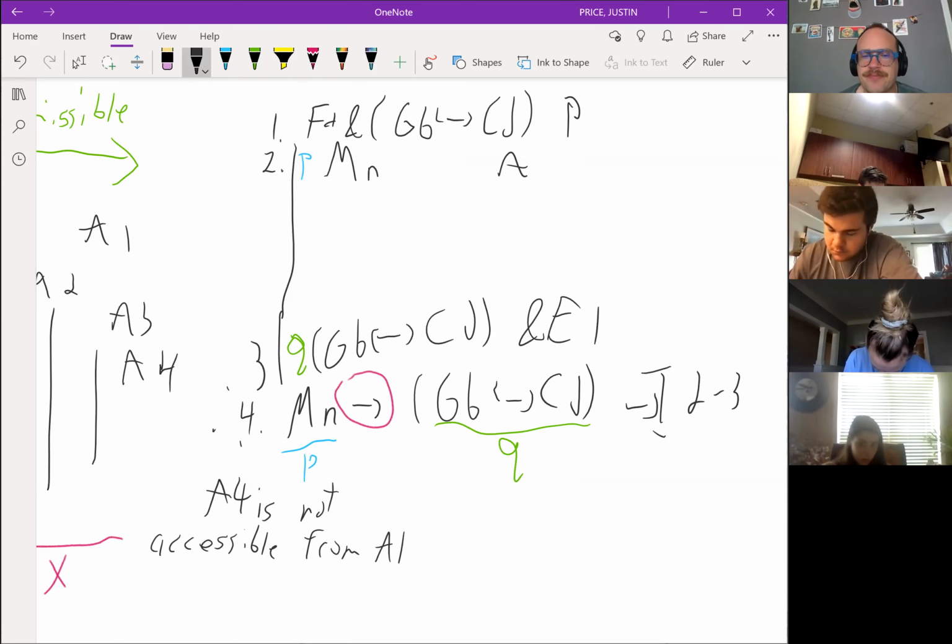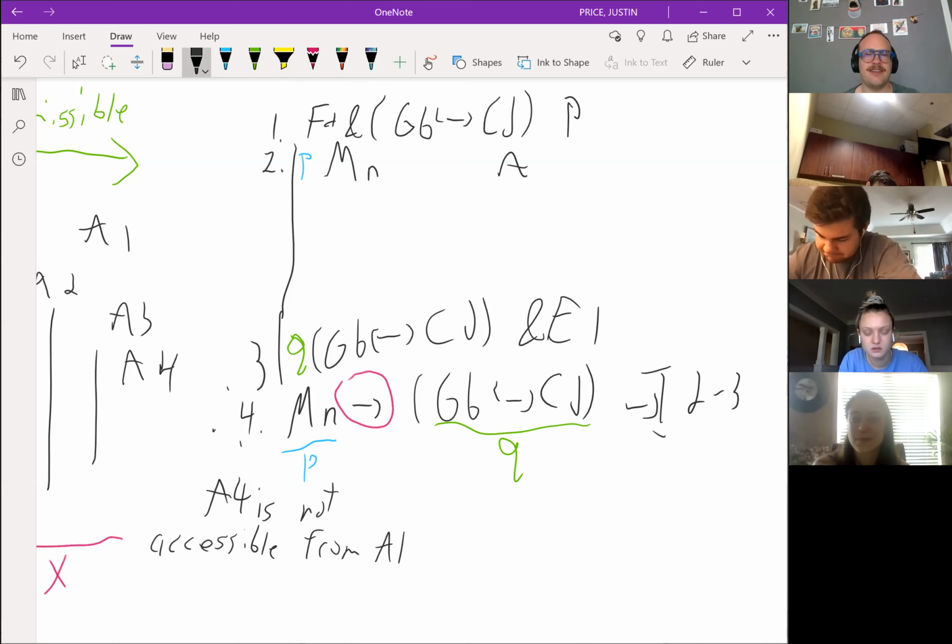Did that help you, Maddie? Or did that help illustrate what you were asking about? Yeah, so you can assume the antecedent even if it's not in the premises, as long as it's the antecedent. Definitely. Whatever the antecedent is, you just have to assume that, even if it's not in the premises, it just comes along with getting that conditional. Okay, thank you, that clears a lot of stuff up.